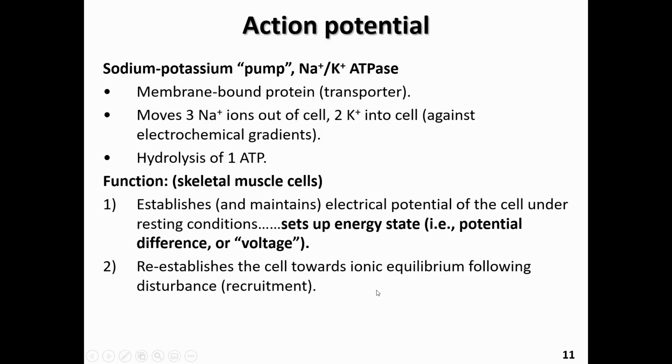And the second major function here, operating through the same mechanism, is to reestablish the cell towards that ionic equilibrium that existed under resting conditions following a disturbance. And the disturbance is the generation of an action potential. And so when an action potential is generated either through the opening of ligand-gated channels or voltage-gated channels, the sodium-potassium ATPase will increase its activity up to 10 times the activity under resting conditions to ensure that those ions move back into that resting equilibrium state, and that will increase energy expenditure.